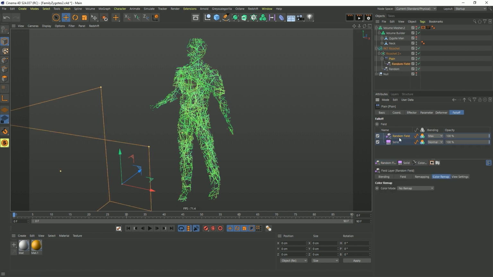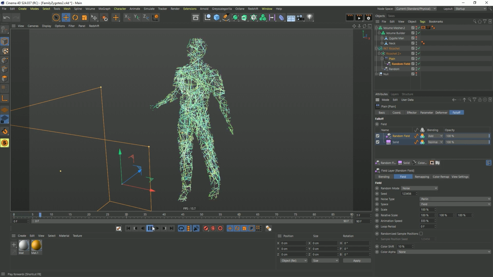Turn on color for that, and under field, we've got different colors. Let's set this to a really fast animation speed, and that's set to max, but we could set that to overlay. We could set that to add. We could set the screen. Hitting play now, you can see that those colors will be shifting around as the color changes. Just to show you, I'll set that to normal, and you can see these colors shifting around from the matrix object.